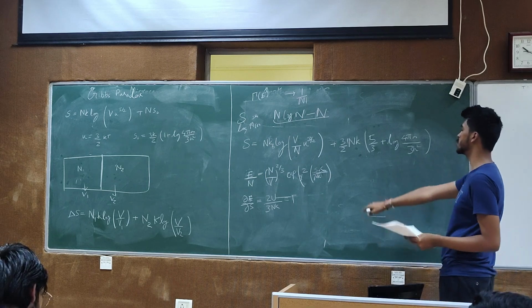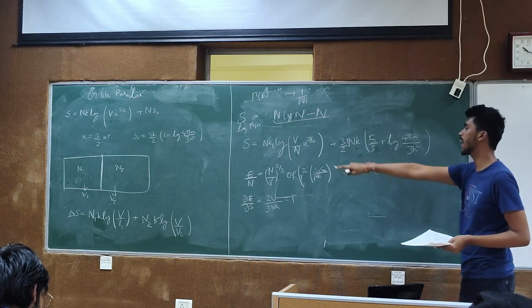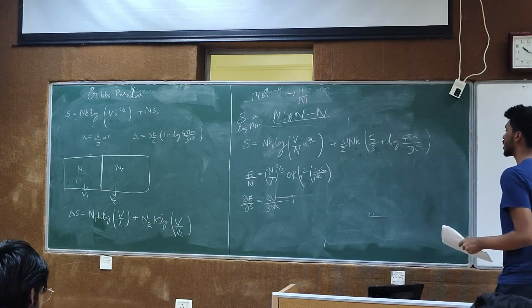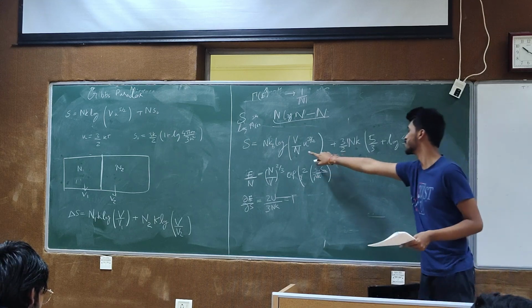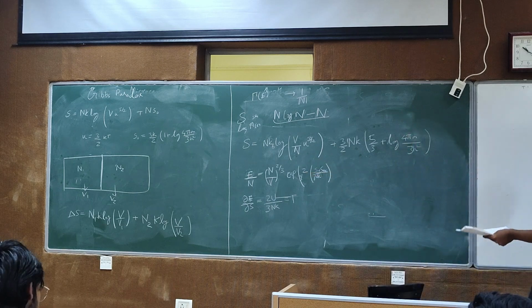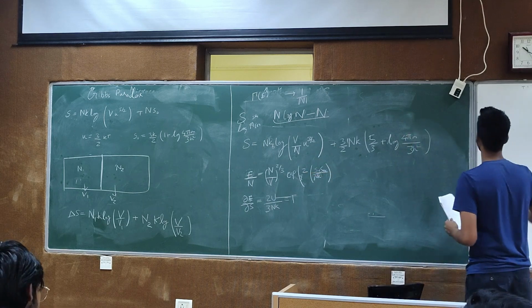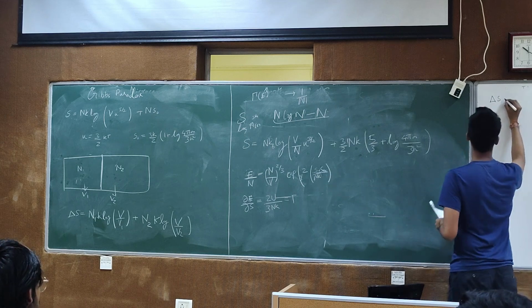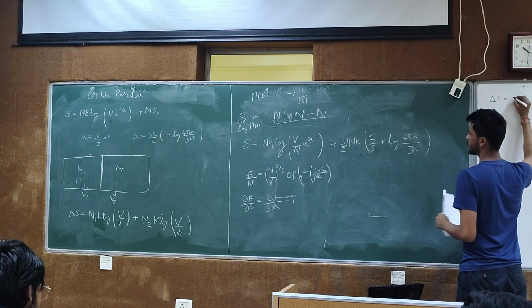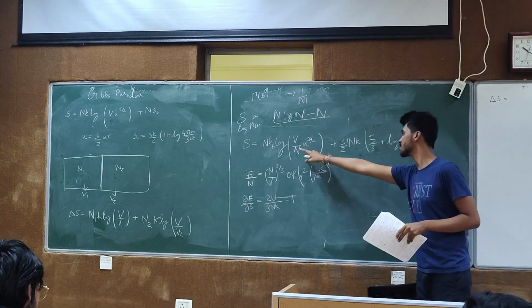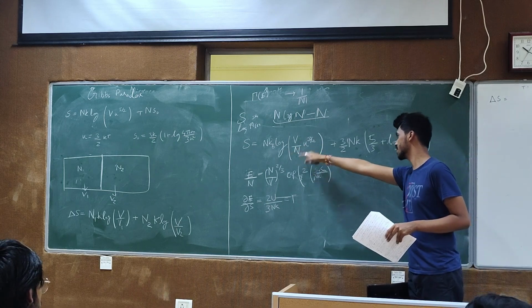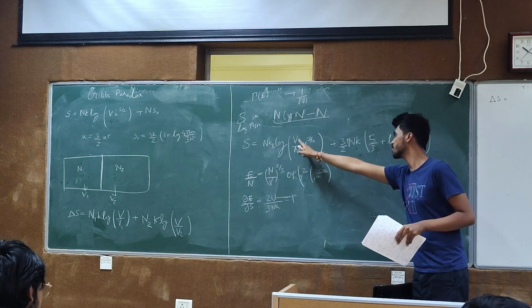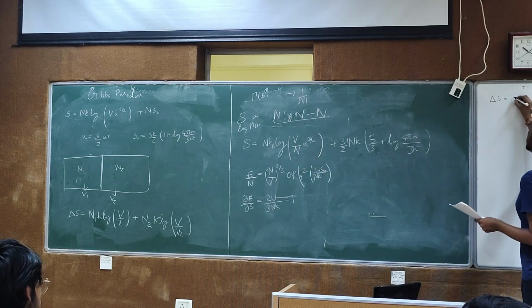So now if you have that same situation of N1 and N2, and you have basically this V by N, for different gases you would have the same increase in entropy, because you would again have S to be log, these guys will cancel out, and it will be V by V1 and V by V2.